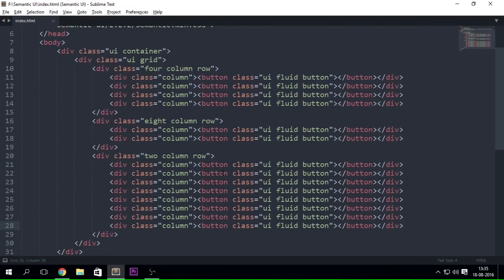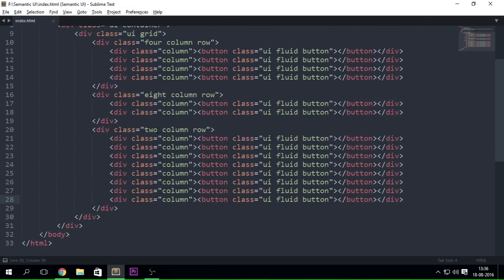Okay, looks like I messed something up. Okay, I'm really sorry, guys. This is not going to be an 8 column row. Actually this should be an 8 column row, and this should be a 2 column row. I'm really sorry because I messed up. While doing the programming I do it correctly, but while commentating and doing programming it becomes really hard.